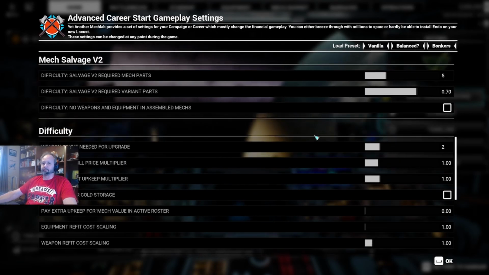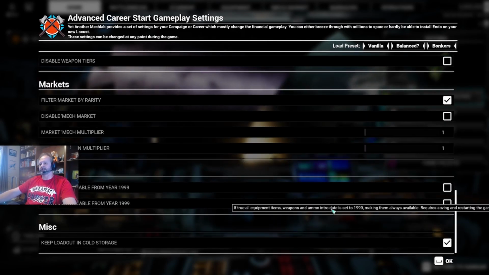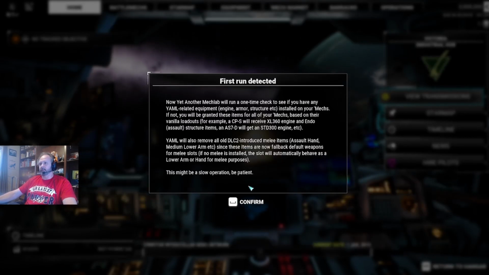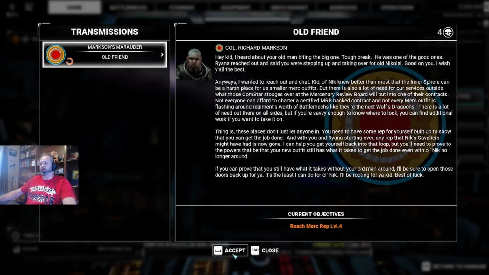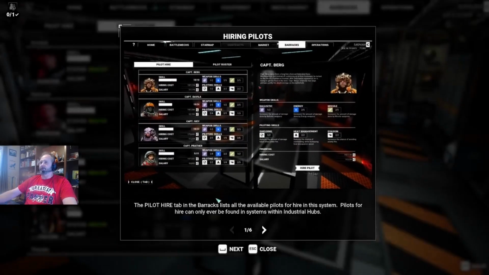We're going to leave everything else the same. If somebody else is trying to do something like this, do everything the same. I just want a slightly better chance of salvage, because sometimes it seems like stuff doesn't show up. So that tells me that it's going to run through and check to make sure there's no problems with the stuff. Because I've done it so many times, it's already there. This tells me that we'll get cantina missions when we hit level 4. So then let's go to the barracks real quick.